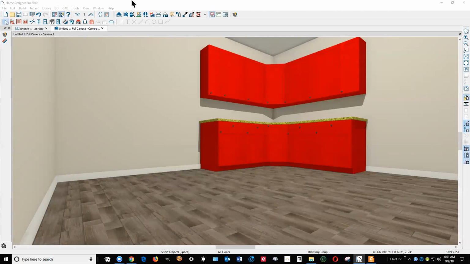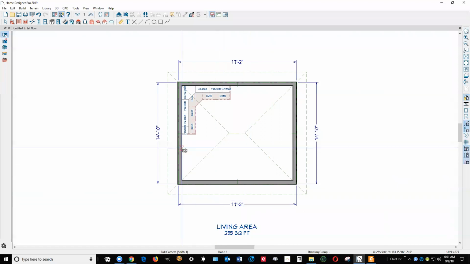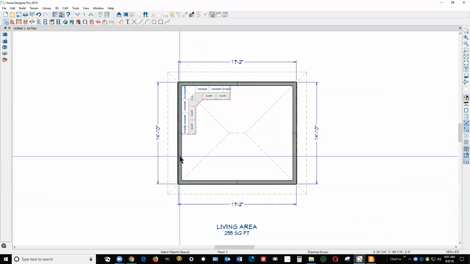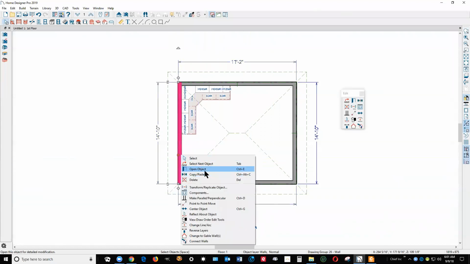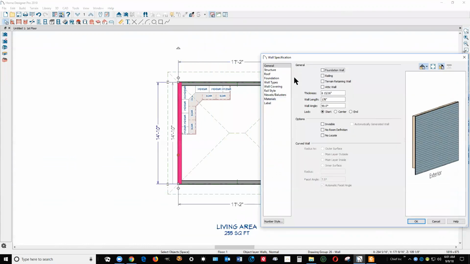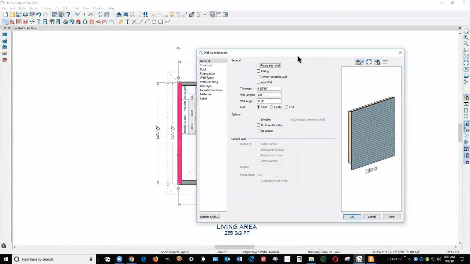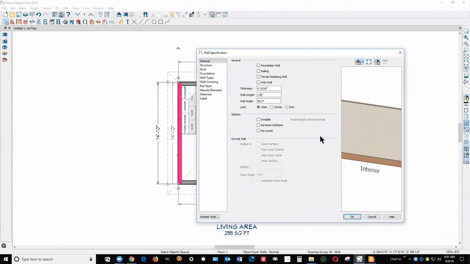Now, I wouldn't get in a habit, if I were you, of using a spray can and eyedropper if you want to change the material on a wall. Let's open this wall. This is a method. You could use the eyedropper or sprayer for walls as long as you use component mode.